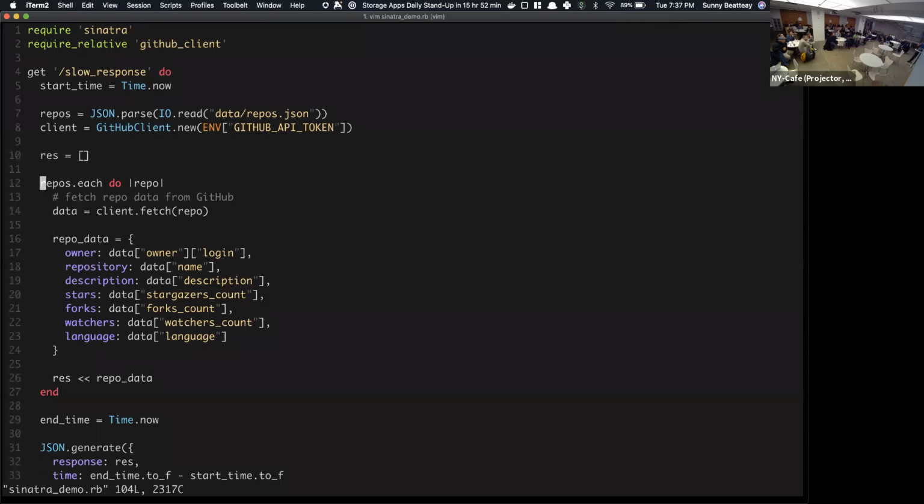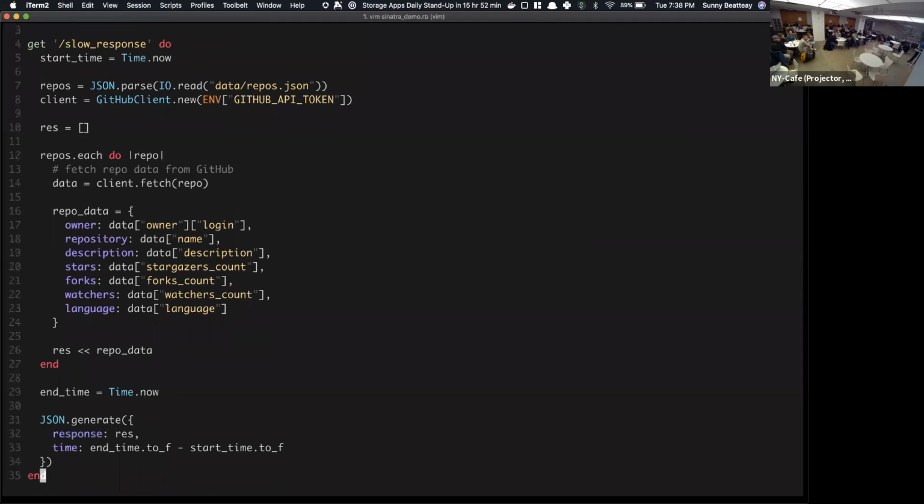Then we're going to create a hash object that contains the owner, the repository, the description, stars, forks, watchers, and language. We're going to append that to a result array, and this result array is what we're going to return to our user. So when I call this API, it's going to return an array of repo object data, and the time it took to finish.